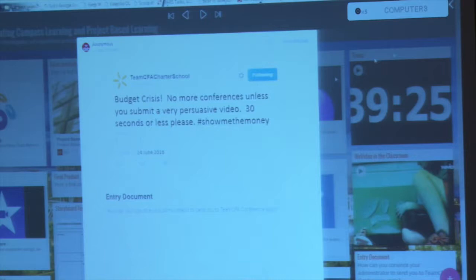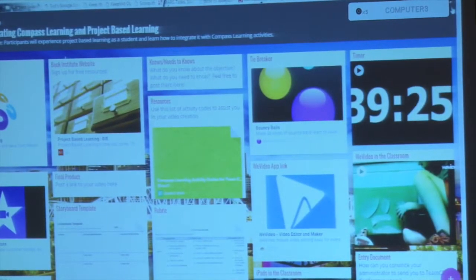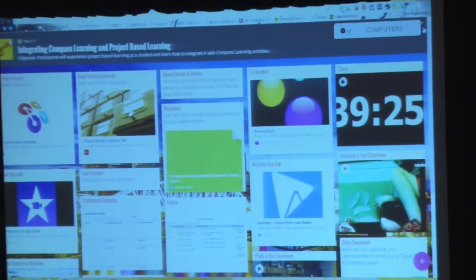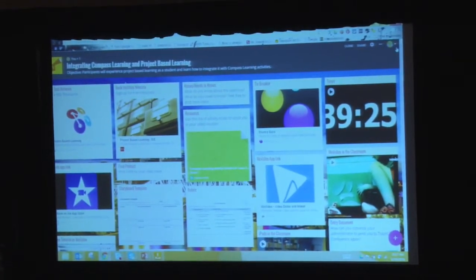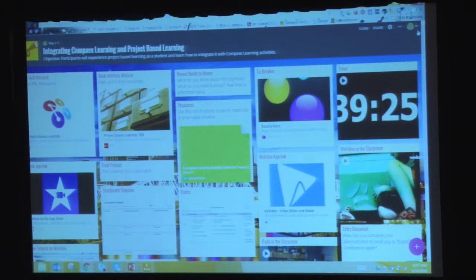what's called a Padlet. Has anyone ever heard of a Padlet? I love Padlet. It's a wonderful online whiteboard. You can make it in about 2 seconds, or pin board really, and you can pin anything to it. And that's what I pinned today for you.